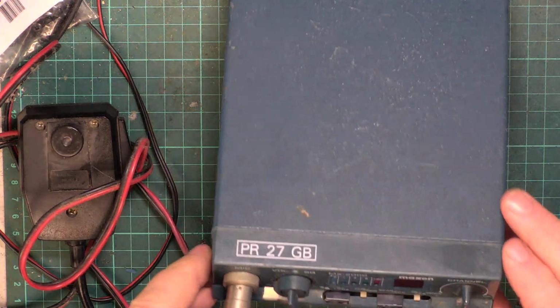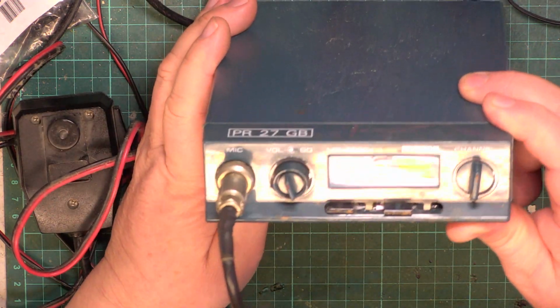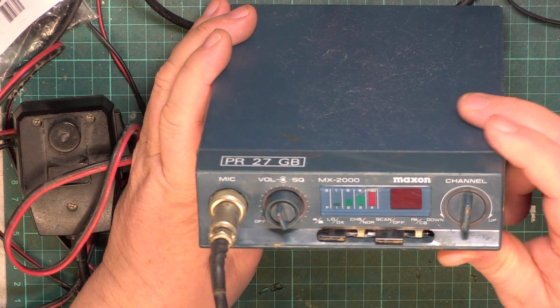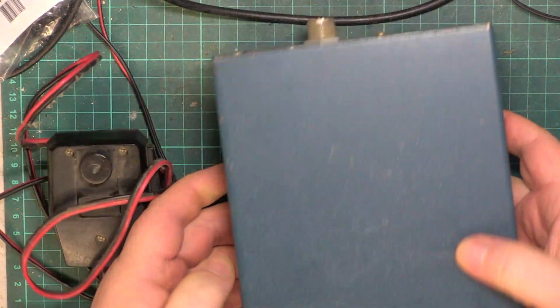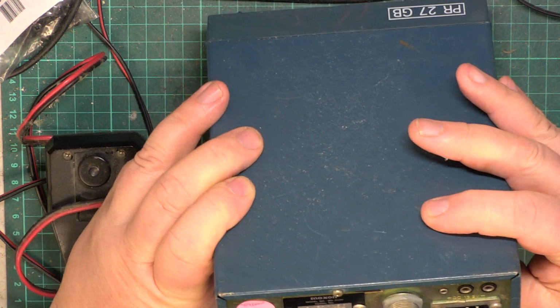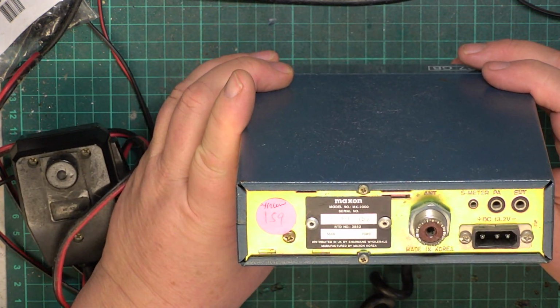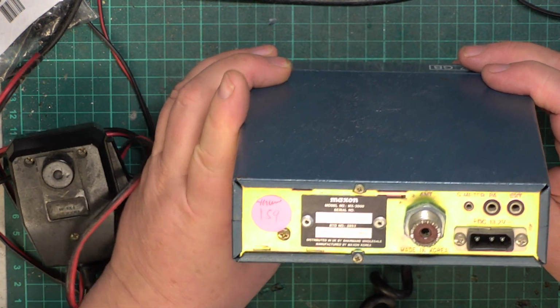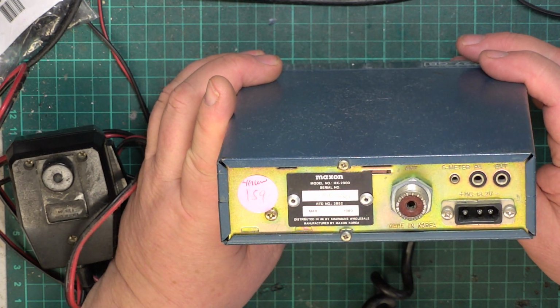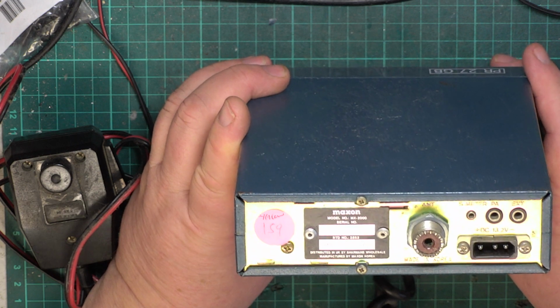Right, here we go. This is the Maxcom MX2000 with 2 knobs missing. One I bought off eBay. What is it, 87? It's 89. Do you see the quick change there? It says on the red sticker yellow, which means we ran out of yellow stickers.